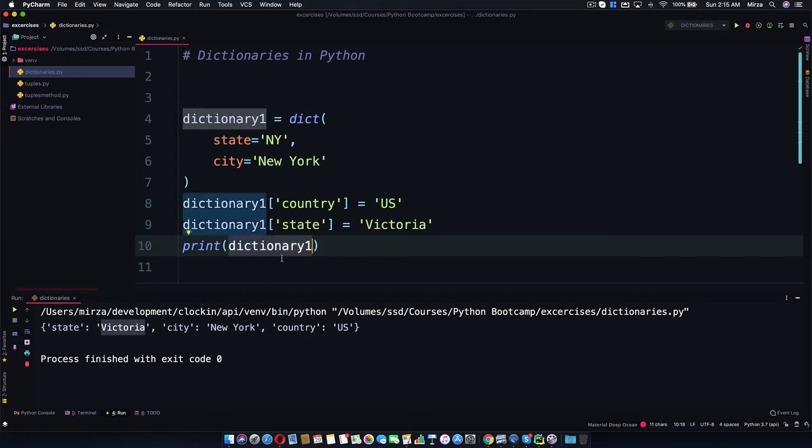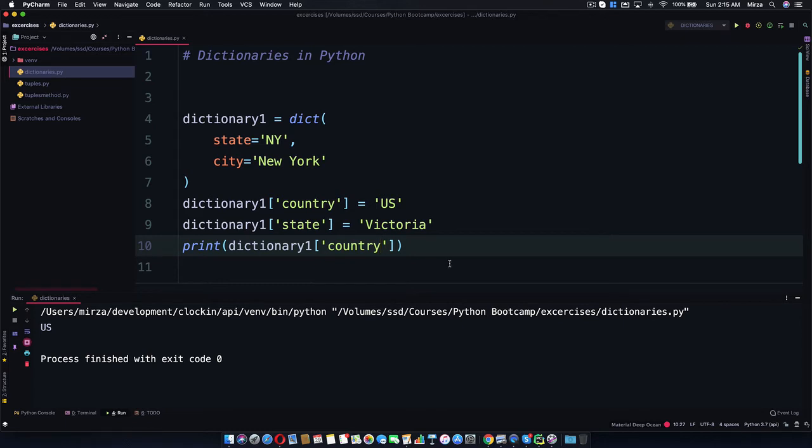Instead of just printing out this dictionary 1, I'm going to use dictionary 1, square brackets, and I would like to see city. Let's save the file and run it. Now I get New York. I can change the key to state, save the file, run it. We get Victoria. Country should be US. There you go, we get US.